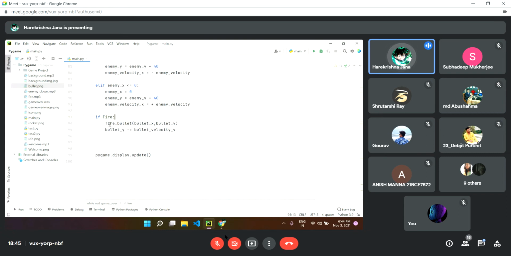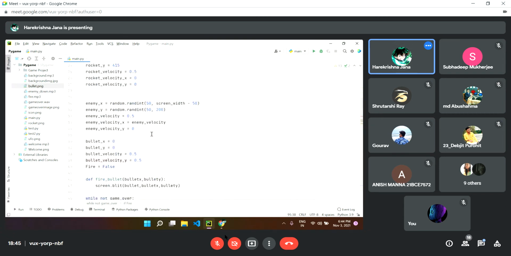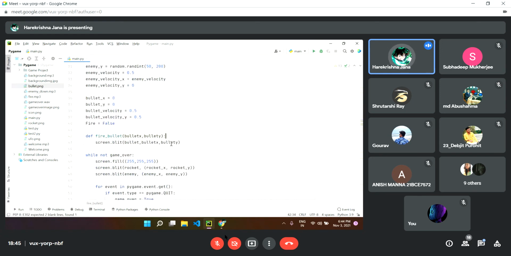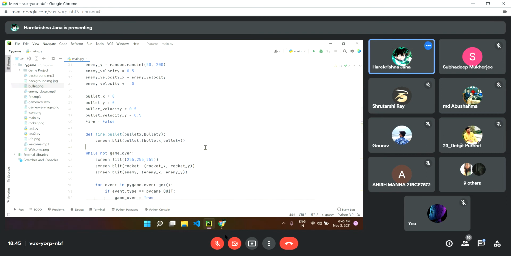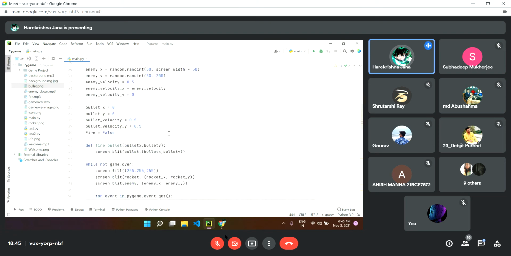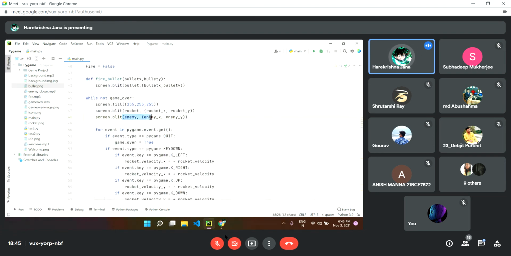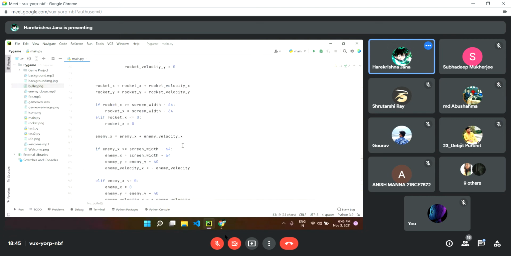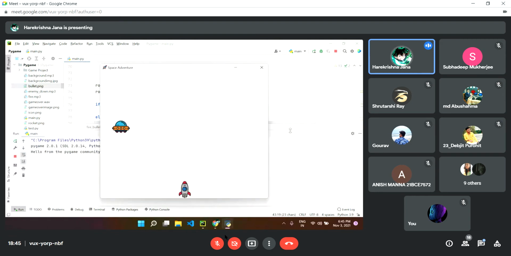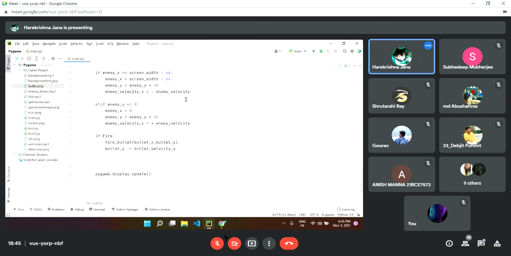Then the fire bullet function will be called, and screen dot blit bullet, and we have to set the coordinates inside a tuple, just like this enemy and the rocket. So we have set this, and now if I play this and press space, it should fire, but it's not firing. Maybe I have done something wrong.